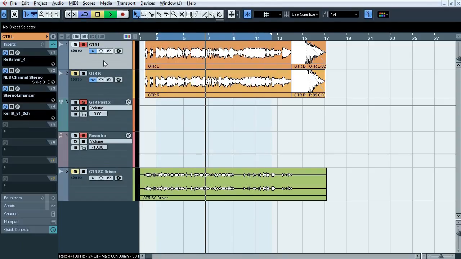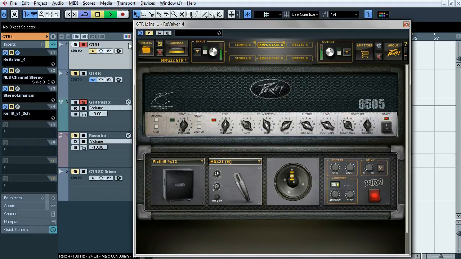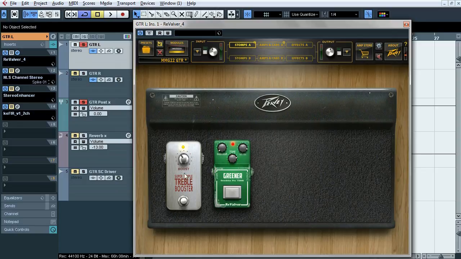Check this out. First plugin in chain is Guitar Processor Revolver 4. Here I use treble booster to make signal much more dry and aggressive.